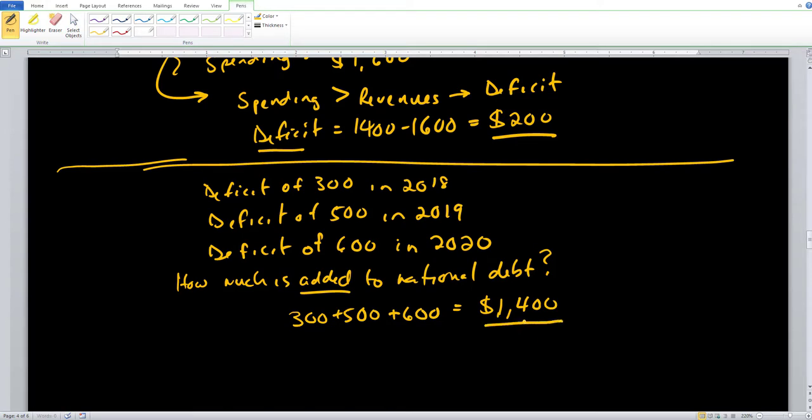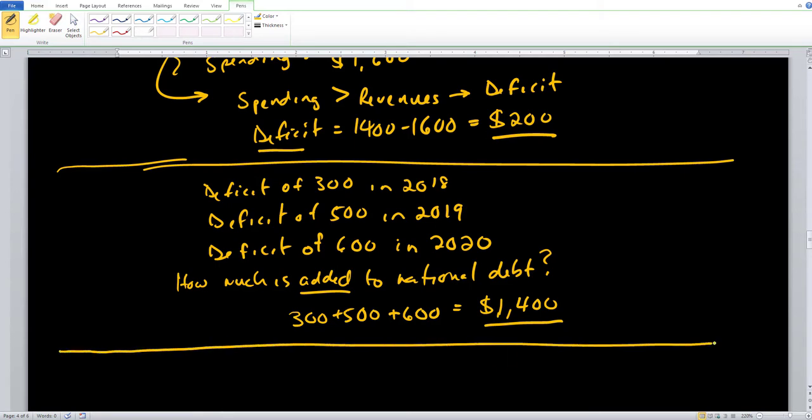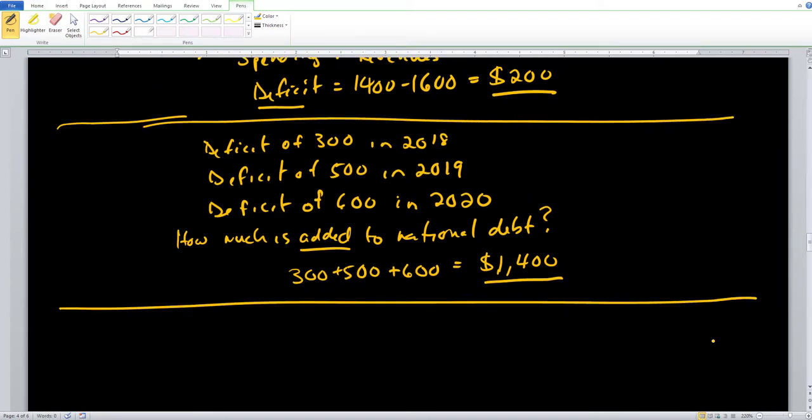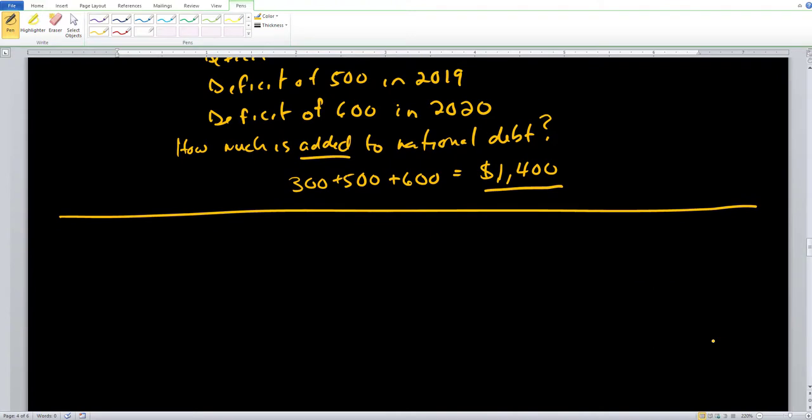$1,400. So in this instance, remember that deficits are going to be added to the national debt, but instead if we had a surplus, say maybe 3 consecutive surpluses, then it'd be subtracted out from the national debt. And of course, we can do deficits, surpluses, or a mixture of both, but now you have a better idea that deficits are added to the national debt while surpluses are going to be subtracted out. And then the final question that we can ask, another very simple question, is just going to be combining both of these examples.